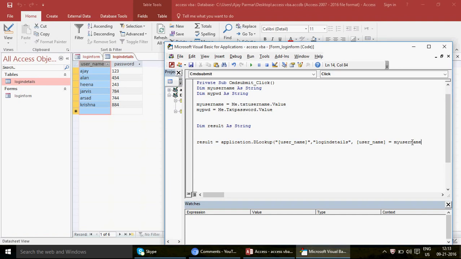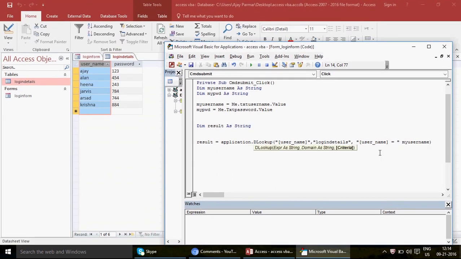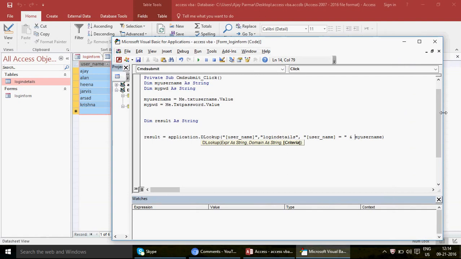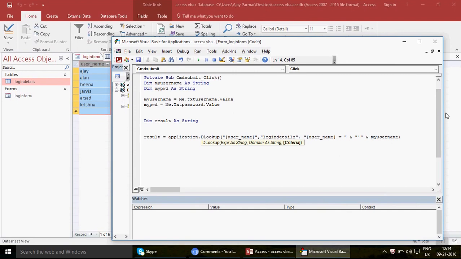Now there is a way of writing it. Because this is a variable, you can't simply write it like this and close the bracket. You will get the error, right? So my username, you have to write it in this way. First of all, you write this quote, close it, and then join it with the AND operator like this. And because it is a variable, we will have to write the single quote. So you're going to write double quote, single quote, double quote, and join it. I hope you understand the AND. This is basically to join it, and then AND again. So you're going to write this single quote. So basically your variable is going to be prefixed and suffixed with these single quotes.